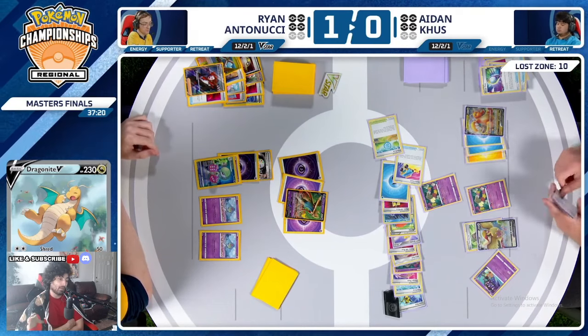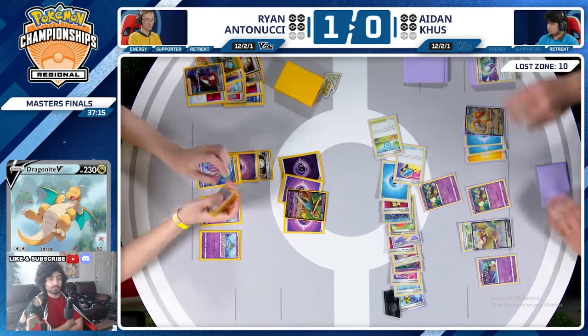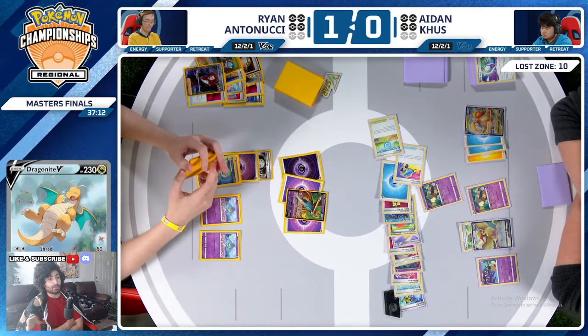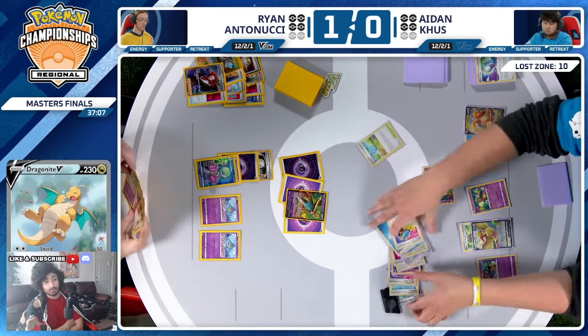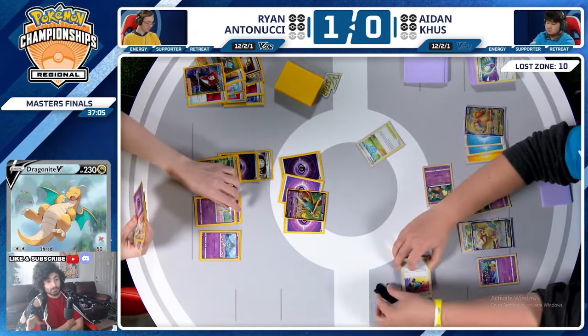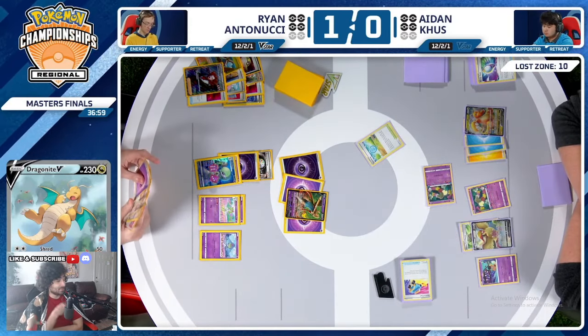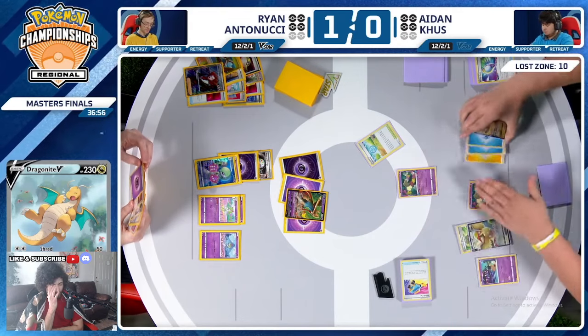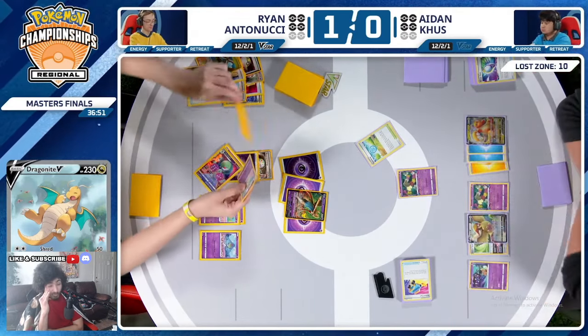There's a Mawile. And he passes. There's no switch. Oh my god, there was no switch to switch into the Dragonite! No. No. We're always making these one-off, one-card mistakes. We're always needing one more card.